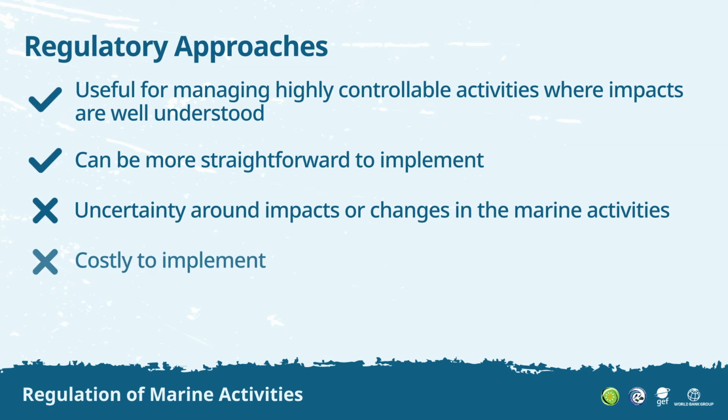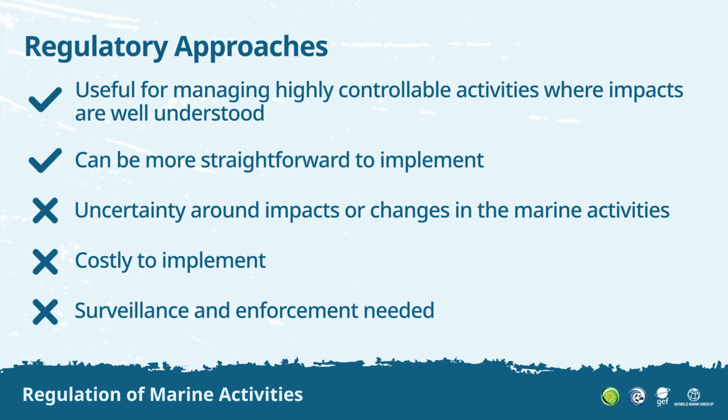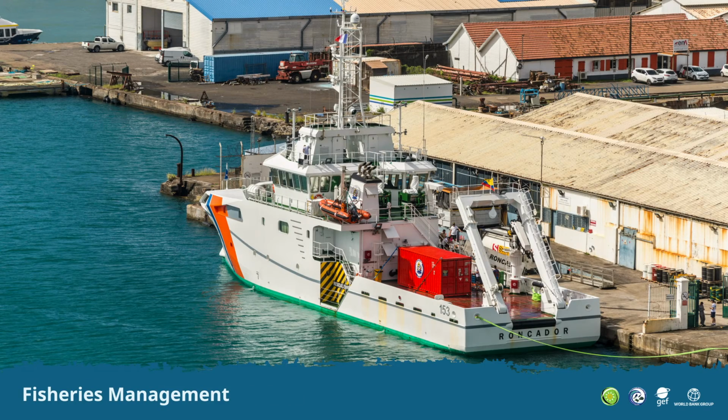They can also be costly to implement, as any regulatory management needs surveillance and enforcement to ensure that marine users are complying with regulations, and in the marine environment this can be very expensive. As you might imagine, fishing activity is challenging to manage as it is mobile and diverse, with different types of boats, species and fishing effort. It's also difficult to understand the changes in fish populations, to understand if the management approach is effective and ensure that the fish stock is not being depleted.